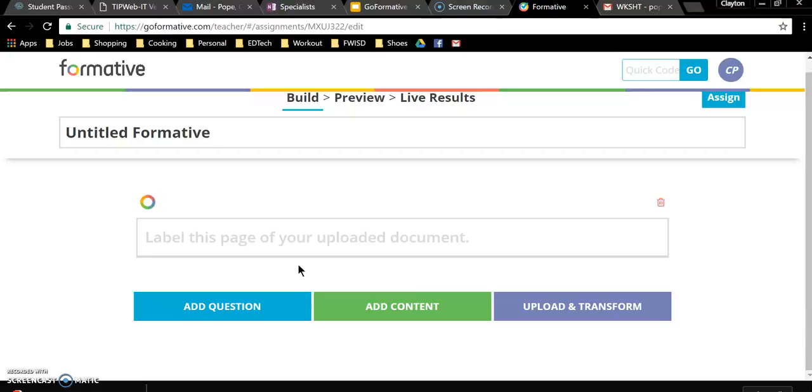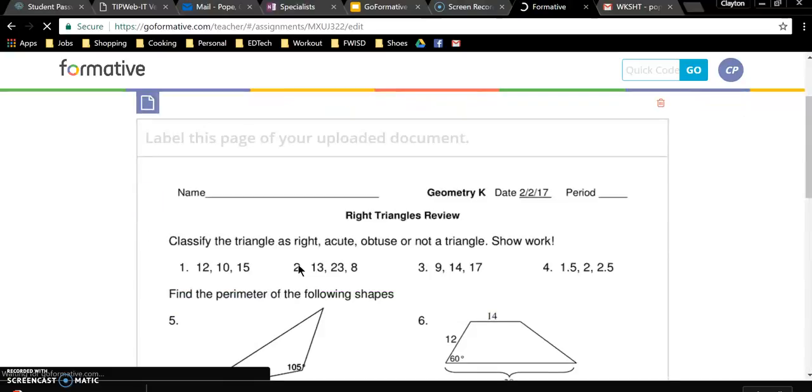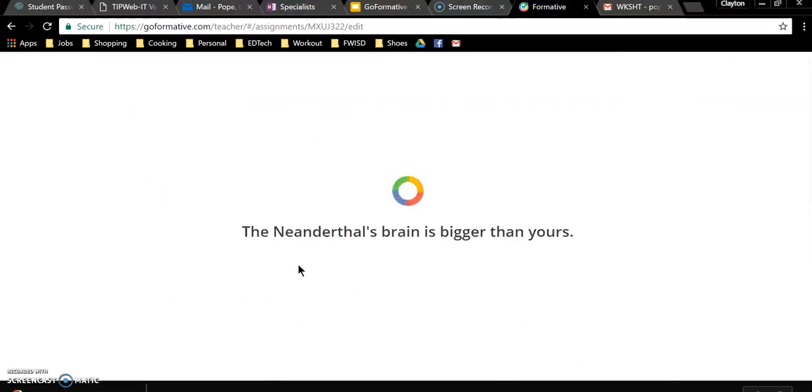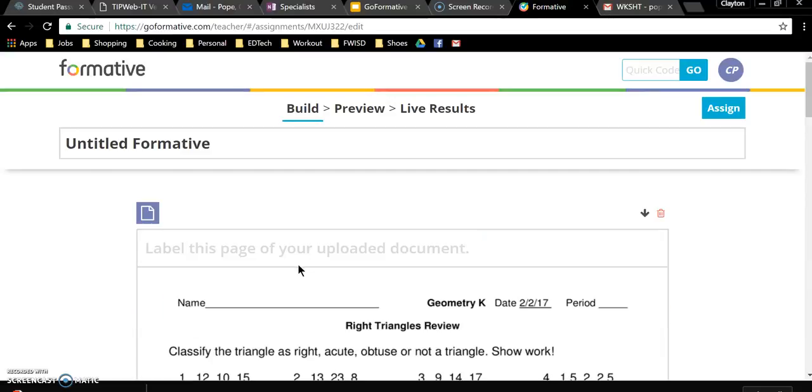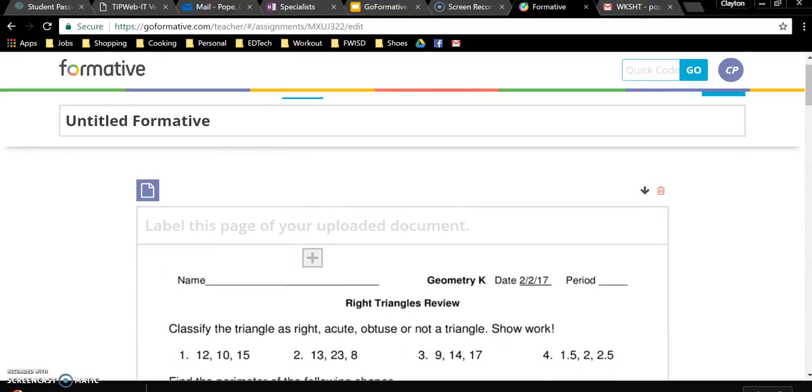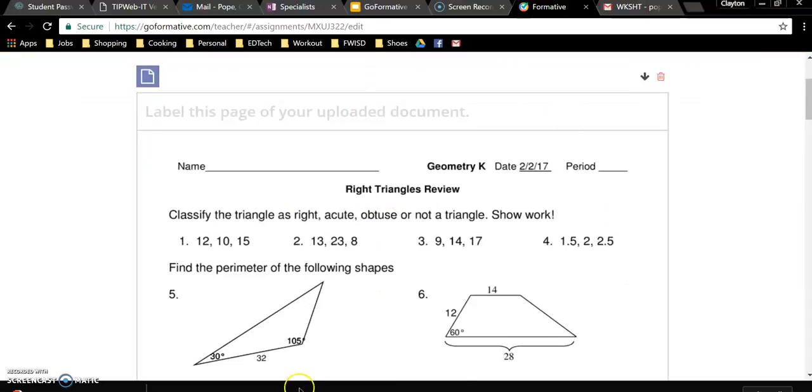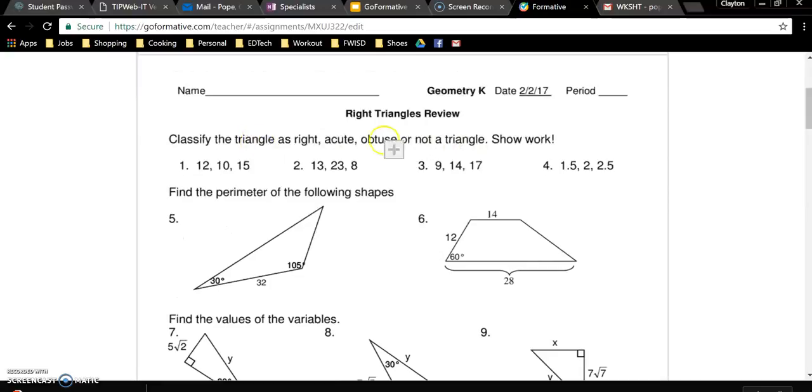Remember, I need them to do this worksheet, but I don't want them to have to write their work with pencil and paper and me grade it all. That just takes too much time, too much effort. It's Valentine's Day, I don't have time for that. So here's the worksheet, here's the electronic copy, here's what they see when the students log in. Okay, there's three possible answers for this.